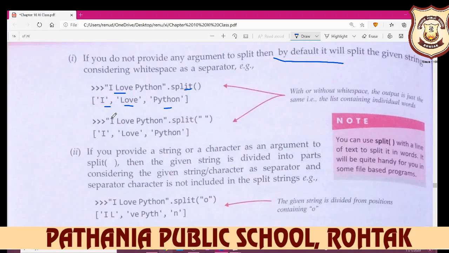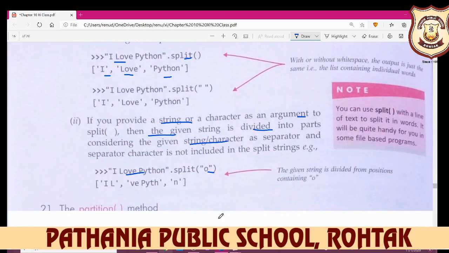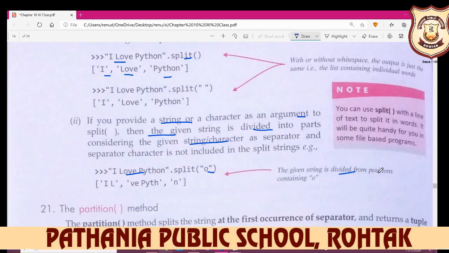And if you provide a string or a character as an argument to split, then the given string is divided into parts considering the given string or character as separator, and the separator character is not included in the split strings. So here you write I love my Python dot split, and the given string is divided at that position.